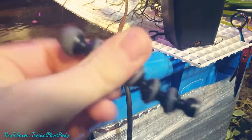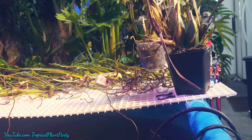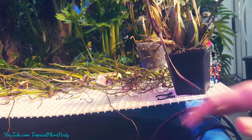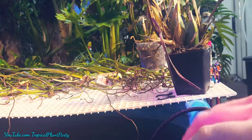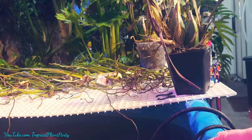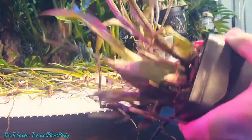My tripod just broke. Back to work. Okay, I'm trying something new — I have my tripod mounted to the edge of my pond. There's a pump in here circulating water that kind of vibrates. I don't know if that is going to affect the audio, but if it does, I'll just dub over it and it'll be alright.